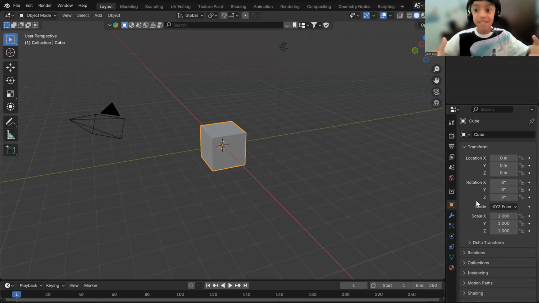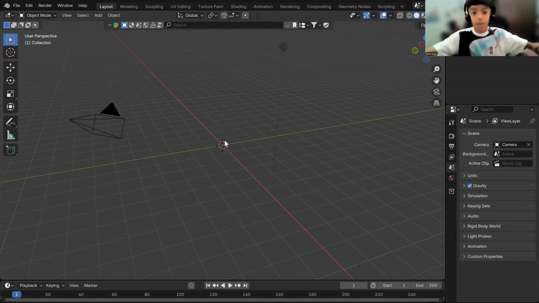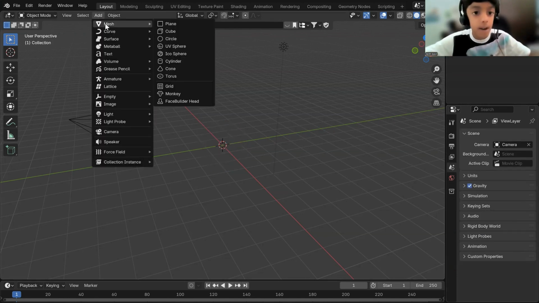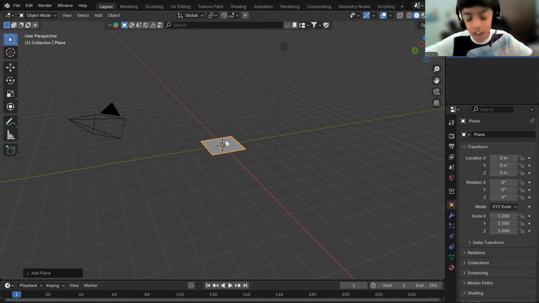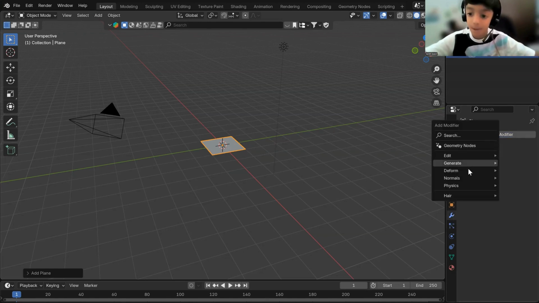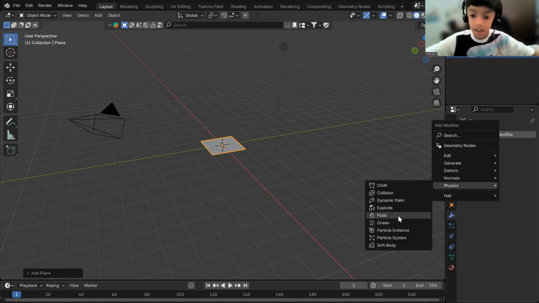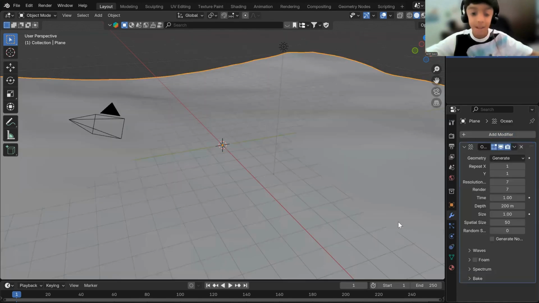Okay, so now I'm inside the Blender default scene. To add some water effects and water physics in Blender, the first thing we need is water, right? So how are you gonna do that? Well, we can start by trying to create a water base where the water is gonna be, and try adding a modifier to it. Add a physics modifier to it. So I'm going to the modifiers tab, go to add modifier, physics, and search for something ocean.